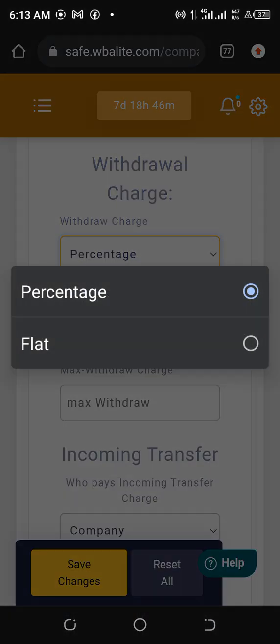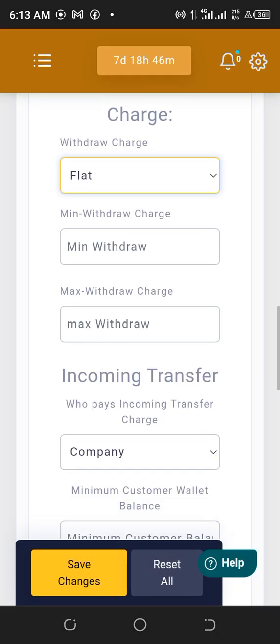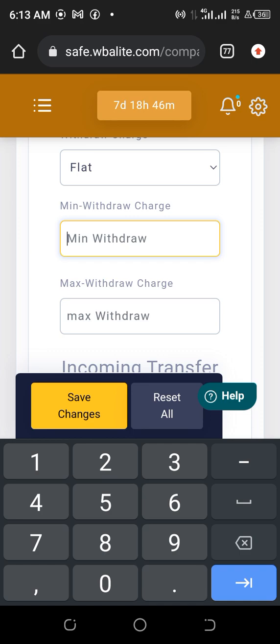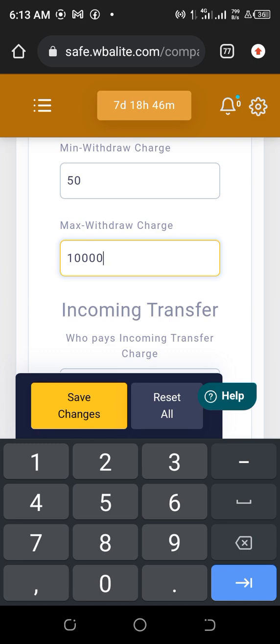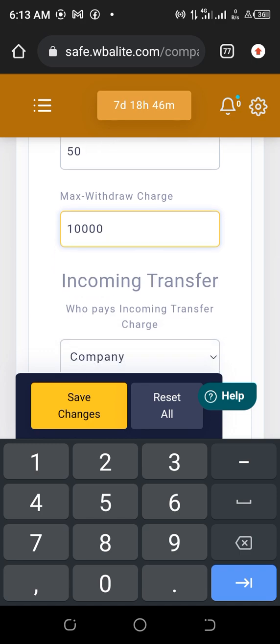So when a customer wants to withdraw, how do you want to charge it? Do you want to charge them a flat rate, or a percentage? Of course, I will just go ahead with flat rate. And the minimum I want to charge each person, I can start by saying 15 naira, and the maximum, I can say 10,000. So what's happening right now is that at the point of withdrawal, the system asks how much you want to charge the customer. You're able to put between 15 naira and 10,000. You cannot put 5 naira, you cannot put 10 naira. It cannot be below 15 naira, and also cannot be above 10,000 naira. So it's just a boundary that you are setting for your organization, which of course helps us understand the behavior of what you want to do.